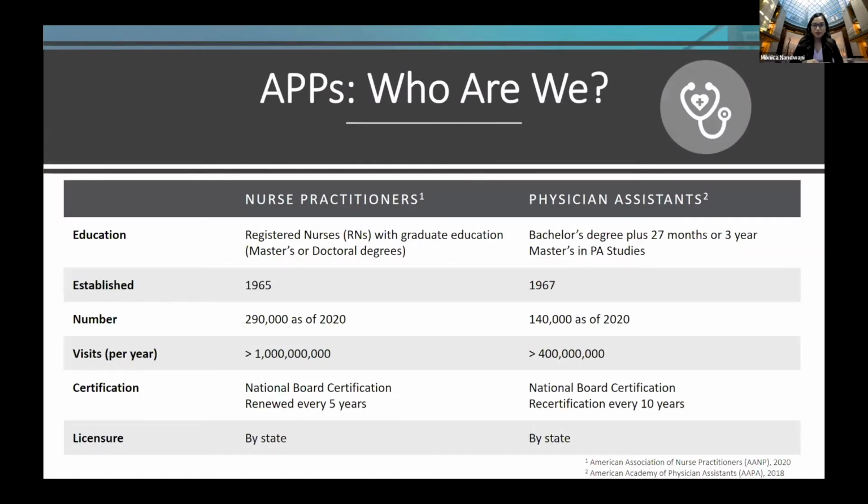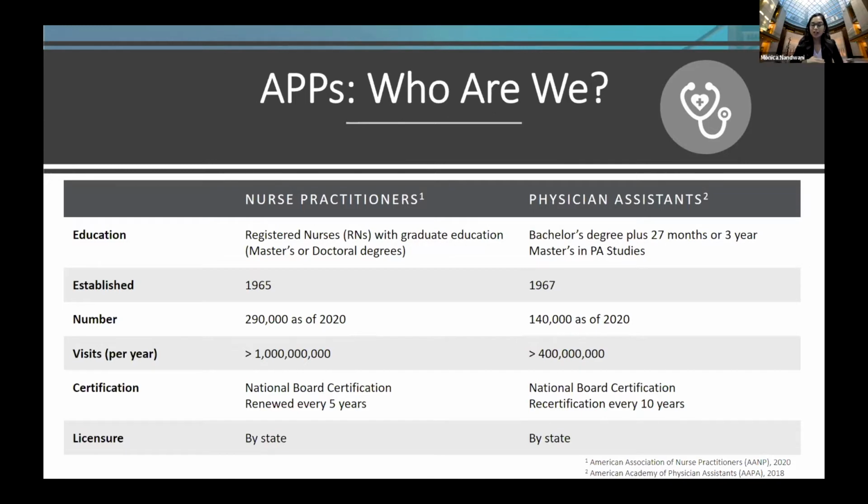So I just thought I would spend a little time talking about nurse practitioners and physician assistants and a little bit of background about these professional roles. So I am a nurse practitioner, and so I have my bachelor's in nursing. I had to take a licensure exam to be a registered nurse, and I went on to get my master's, which is my family nurse practitioner degree, and I actually practiced for about eight or so years before I went back to get my terminal degree, which is my doctoral degree.